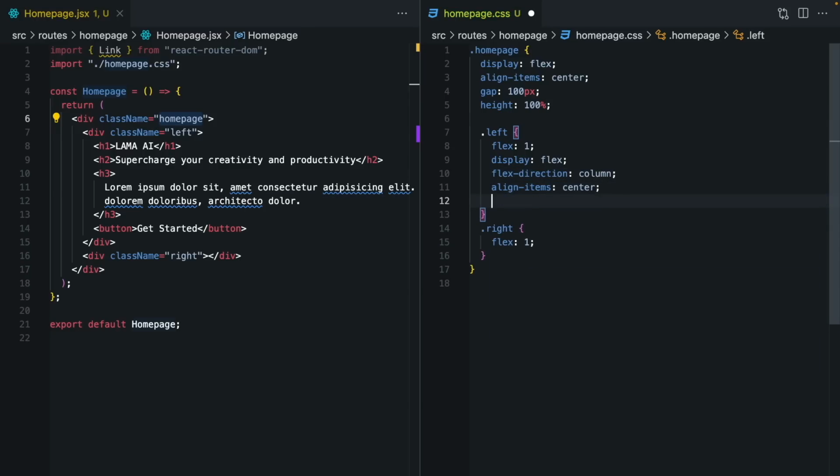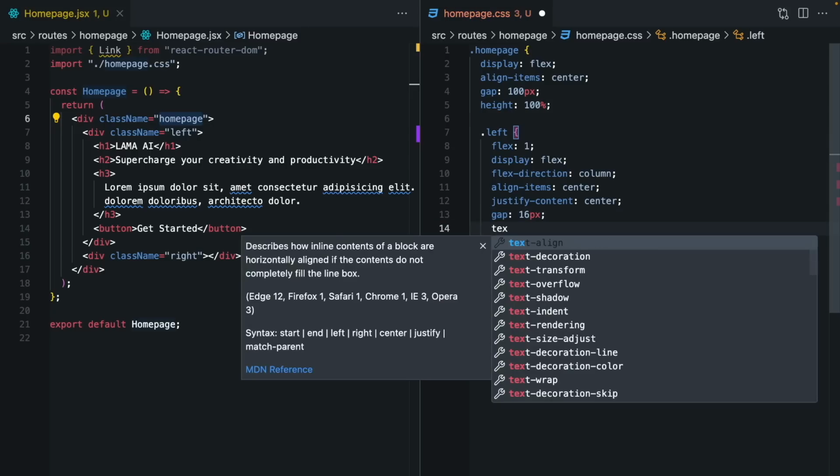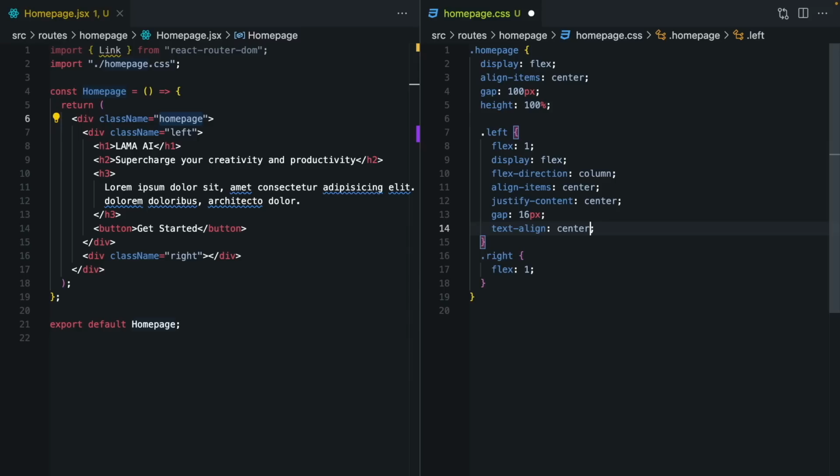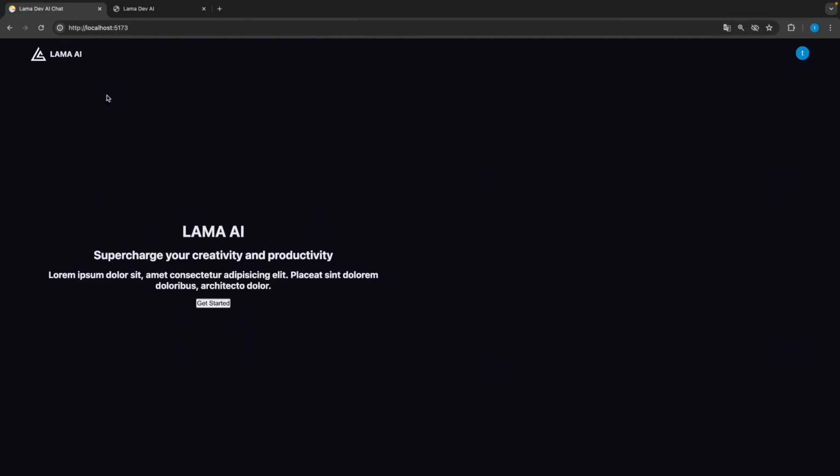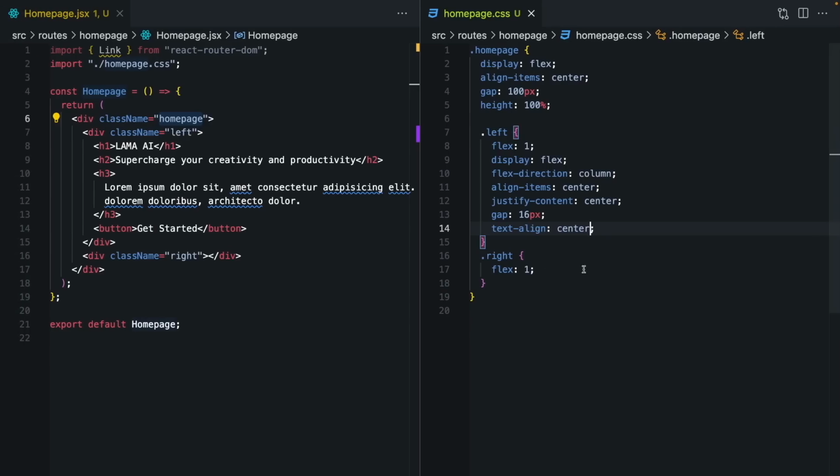Align items center, justify content center. And gap between each title will be 16 pixels. Let's center our text. Just like that. What about our title?